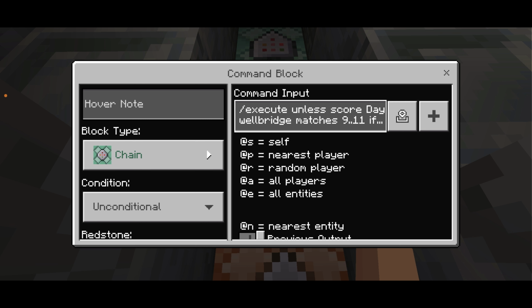If you are doing this though with a time and date and seasons system already on your world, the second command block is going to be a chain command block. It's going to be unconditional, and it is going to be always active.